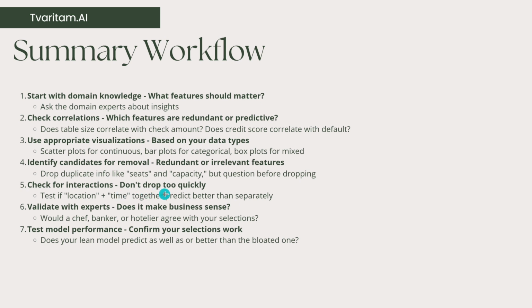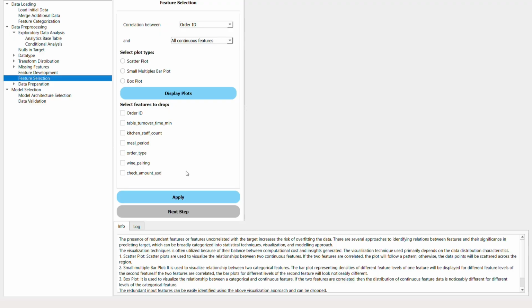Checking for interactions is very important. You should not quickly drop the features. Checking interactions could mean that, for example, GDP gives you an idea about the human development index. Similarly, population does too, but GDP per capita can give you a stronger idea. So if you create a feature interaction using GDP and population as GDP per capita, you may get more information out of it, and in that case you can also drop GDP and population after creating the new feature using the feature selection method. Now we will implement it in our platform.